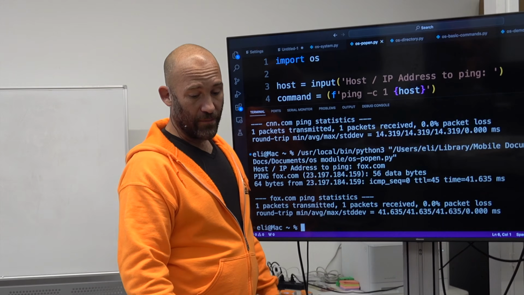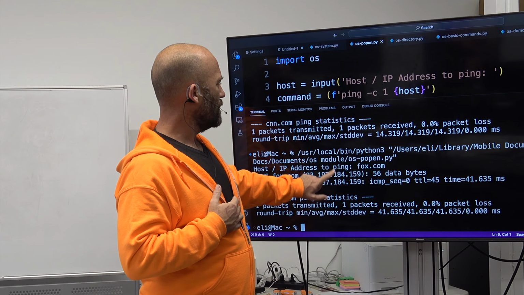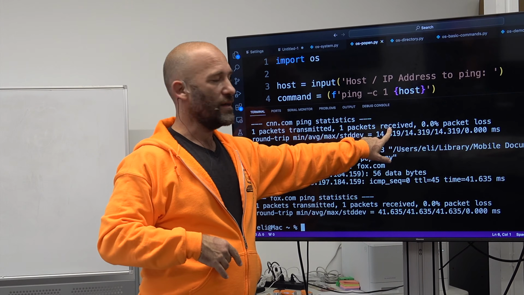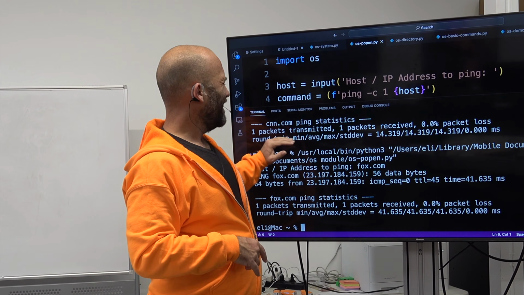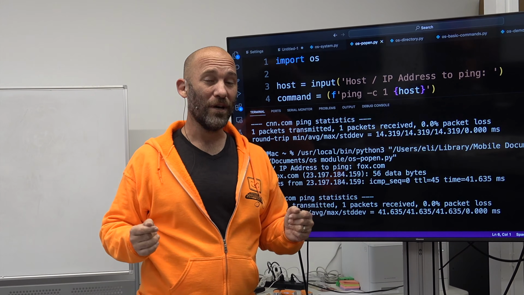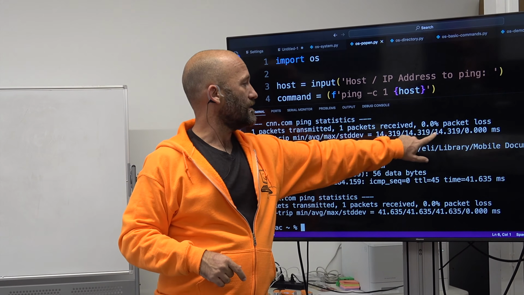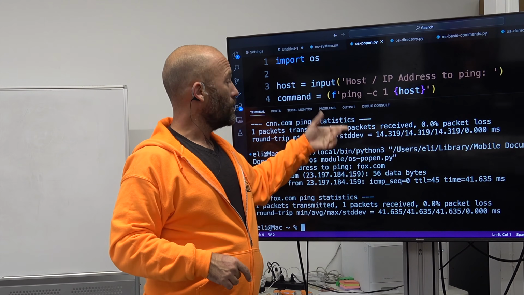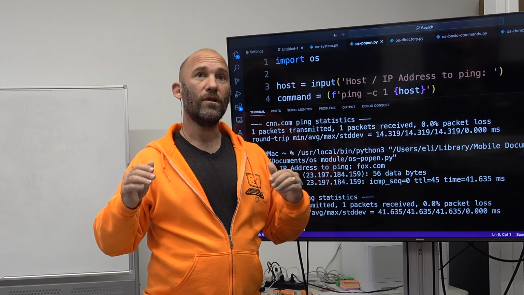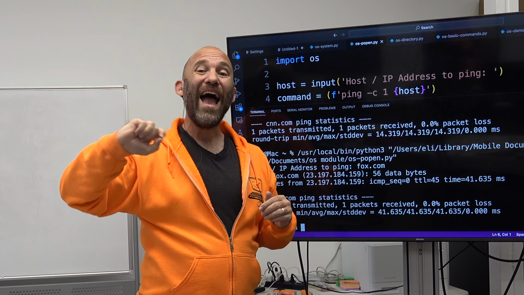And again, pretty simple. The important thing to be thinking about here is, again, everything in here can actually be parsed. So if one packet's received, you can do something. We're going to be doing that in a demo later. You can also use regex. So regex is a class we're going to be doing about 10 classes from now. It's called regular expressions. You can go in and grab out specific values. This is latency, right? These are latency values. So you could actually bring this in, use something called regex to pull out latency, so that not only would you know that you can communicate with a server, but you would know how fast you're communicating with the server.